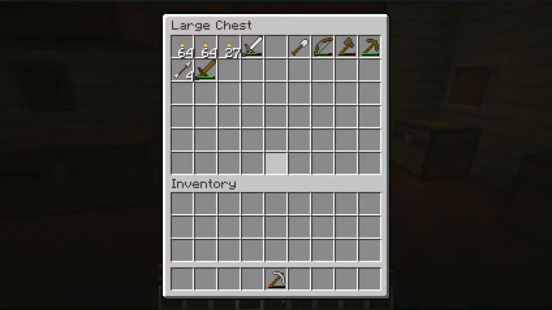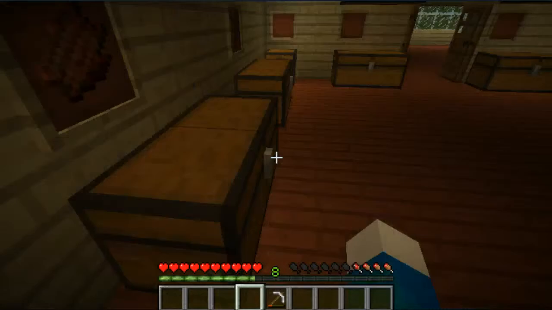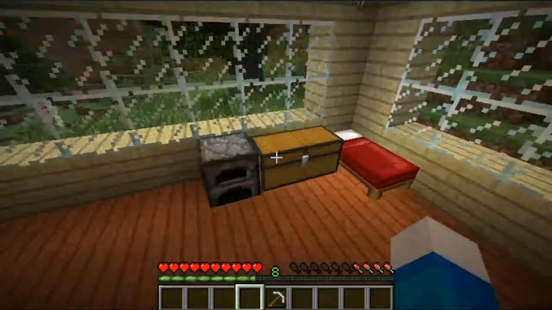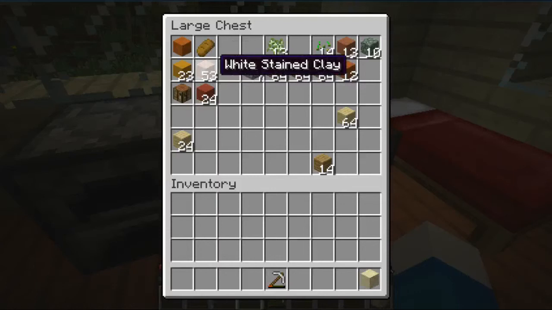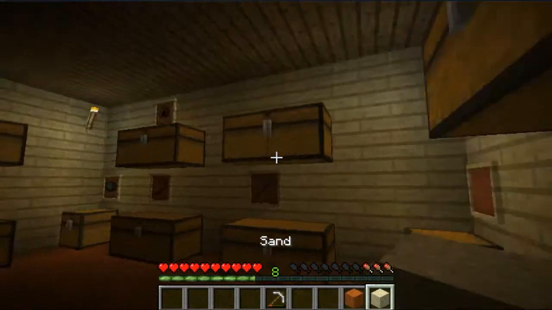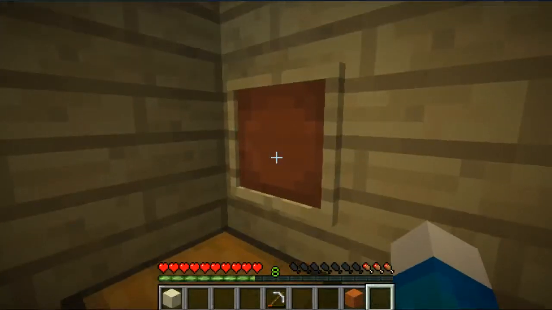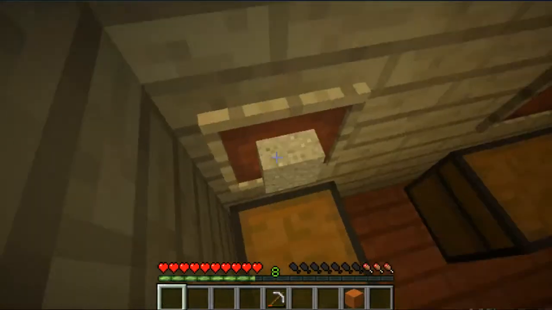Alright, and then please comment in the comments how to put cobblestone in. This is gonna be odd. Well, I have like 2 pieces of sand. Oh no! Please say this works. This has to work.